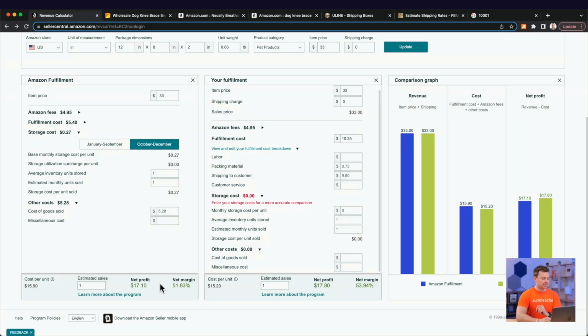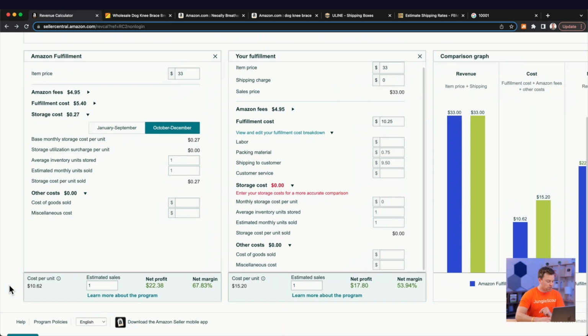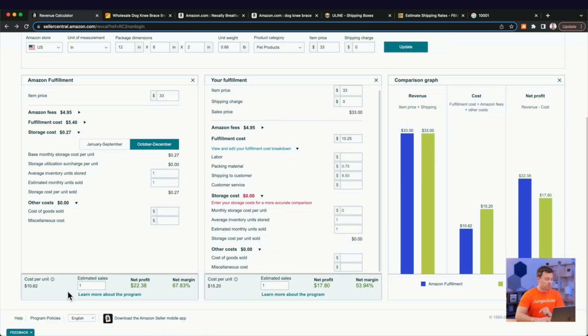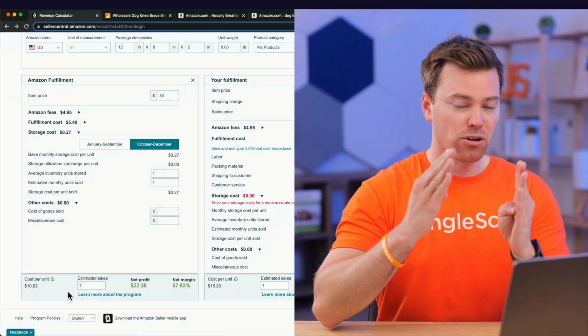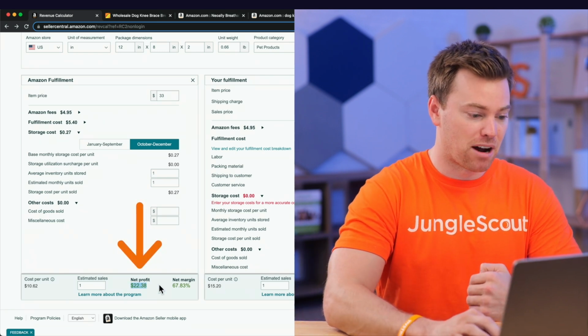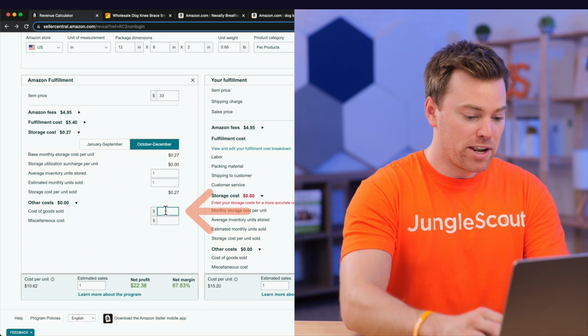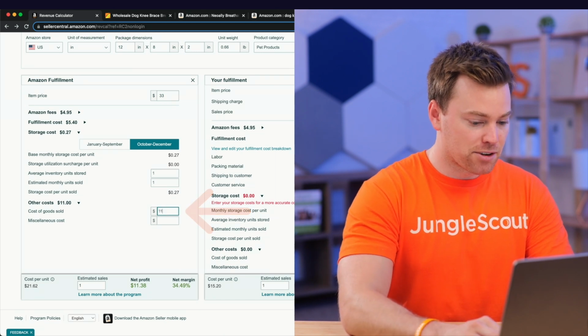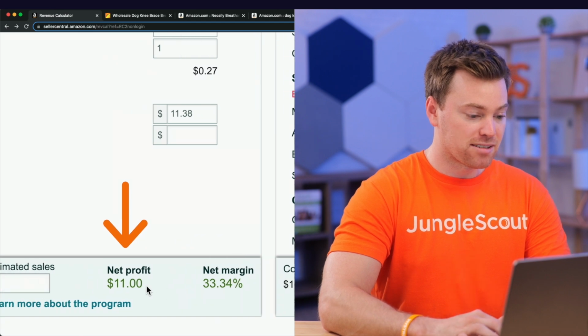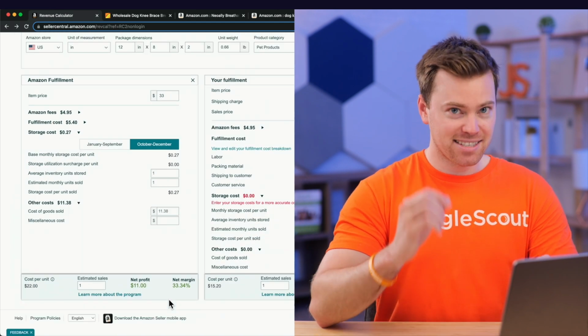So what that means here is if our selling price is $33, you split that 3 ways, that's $11. So we know right now, let me get rid of this cost of goods here, that our cost per unit on our Amazon fees is $10.62, which means we actually get back 38 cents. Remember, we're looking for $11. We want to get at least $11 back in net profit here. So that means we can spend up to at least $11.38 and hit that 33% net margin, which gets us $11 back in net profit. That's the game we're playing here.